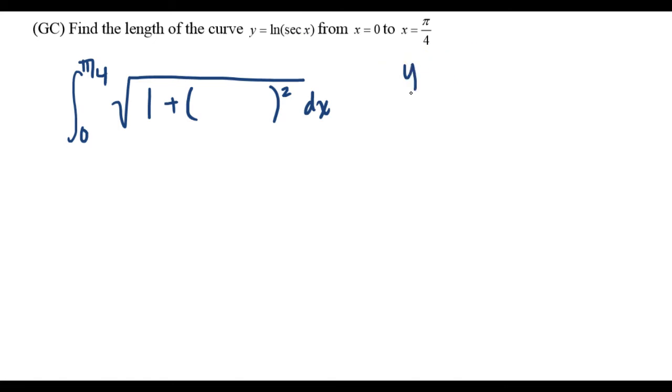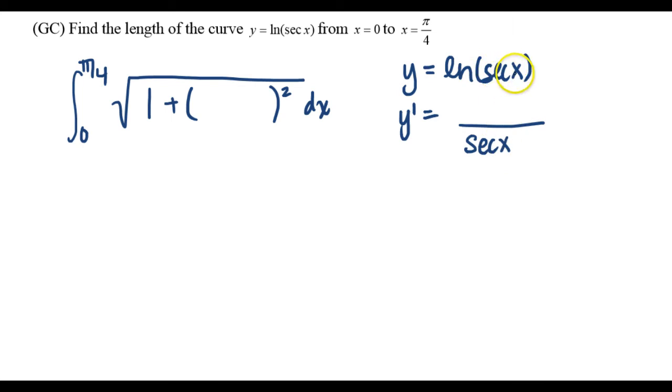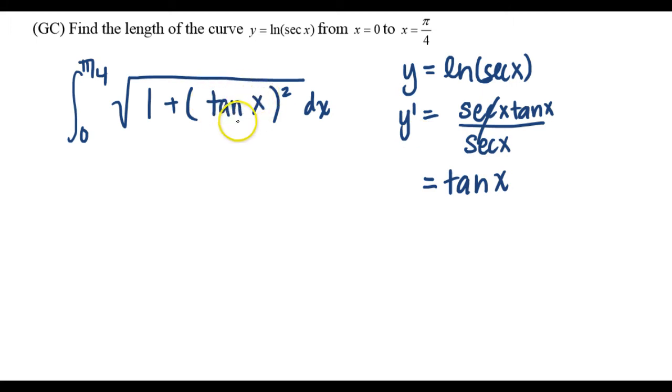So over here to the side, I'll go ahead and do the derivative of natural log of secant x. So the derivative, y prime, we put the inside of a natural log function in the denominator, so secant x goes on the bottom, and the derivative of secant goes on the top. So the derivative of secant is secant tangent. So what happens is kind of nice, the secants cancel, so my derivative is tangent x. So that is what is about to go right here. So tangent x as a quantity squared.